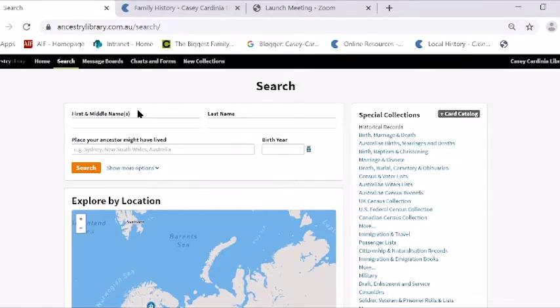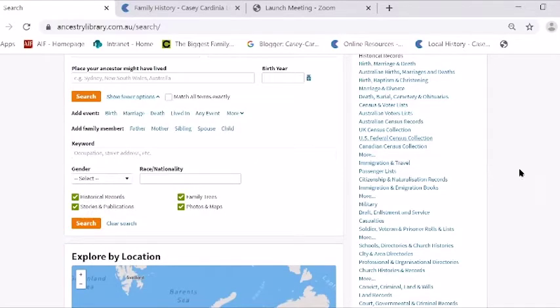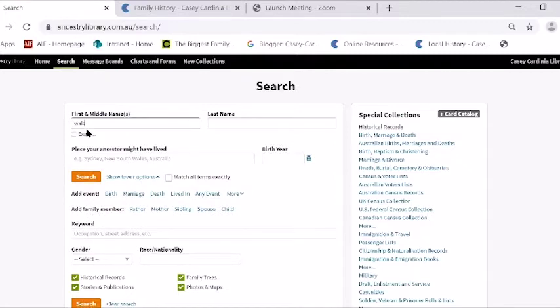On the search page you'll also see 'Show More Options.' If I put in Walter Theulis, there's the option to tick 'Match all terms exactly,' which means I only get Walter Theulis. If I'd put in Frank Rouse — that's my dad — and ticked match all terms exactly, I wouldn't get Francis Rouse, only Frank Rouse. So if you've got a common name like John Smith, matching all terms exactly is a good thing to do. But be aware that sometimes you tick this box for one search and it stays on for subsequent searches, and you get no results. So make sure you untick that box if you don't want to match all terms exactly.